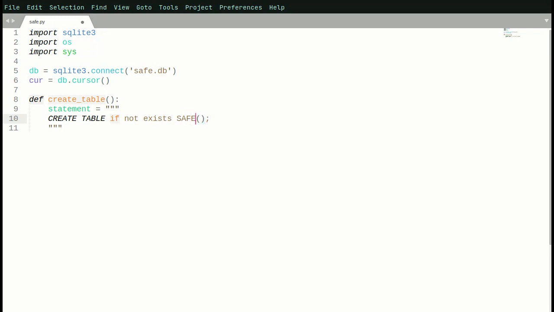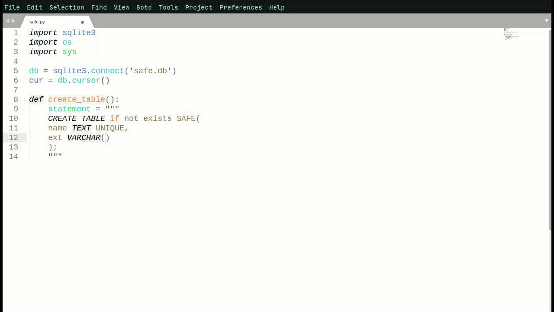This is going to be the name of the table, save. IF NOT EXISTS is just a condition to check if the table exists or not. If it exists, you don't need to recreate that table, just continue. Right here we're going to start defining our columns. For name, the data type should be text, and it should be unique.